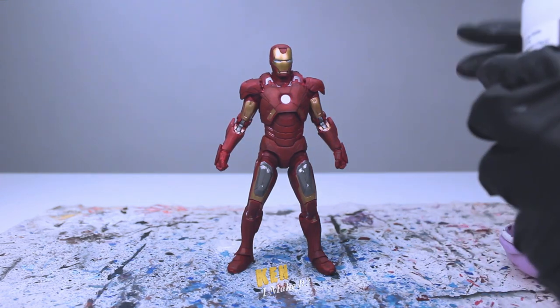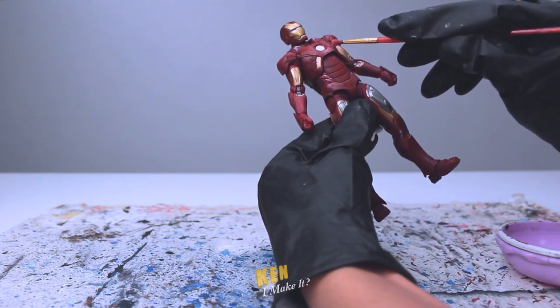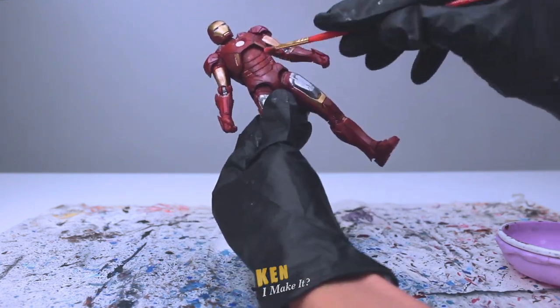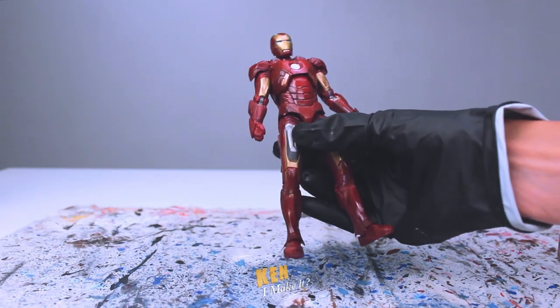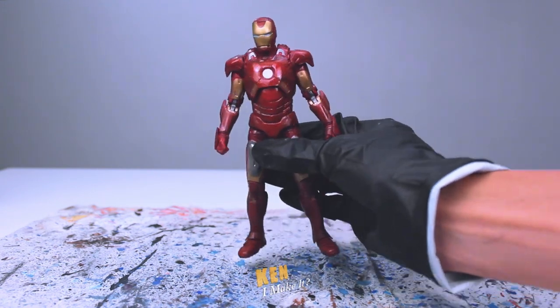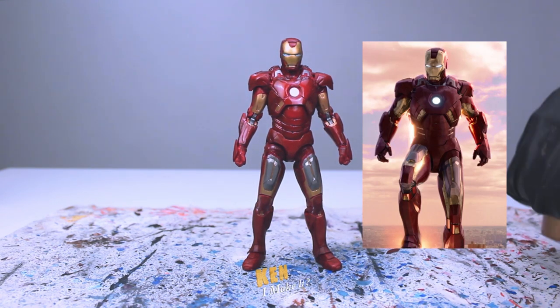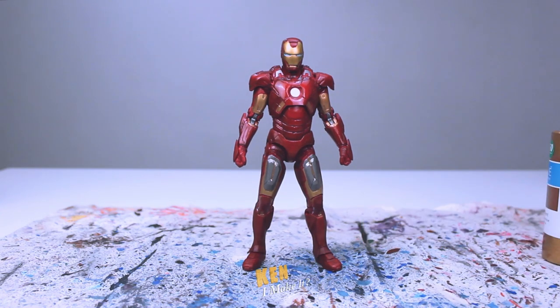I'm gonna apply a thin layer of varnish over it. It will make everything look glossy again. And it will also protect the paint from scratches. Please work. Here he is all varnished. Phew. He looks better than a few moments ago. The varnish helped a lot. And I also did a bit of touch-up to make the red a bit more vibrant and less dusty. Now the suit looks metallic.